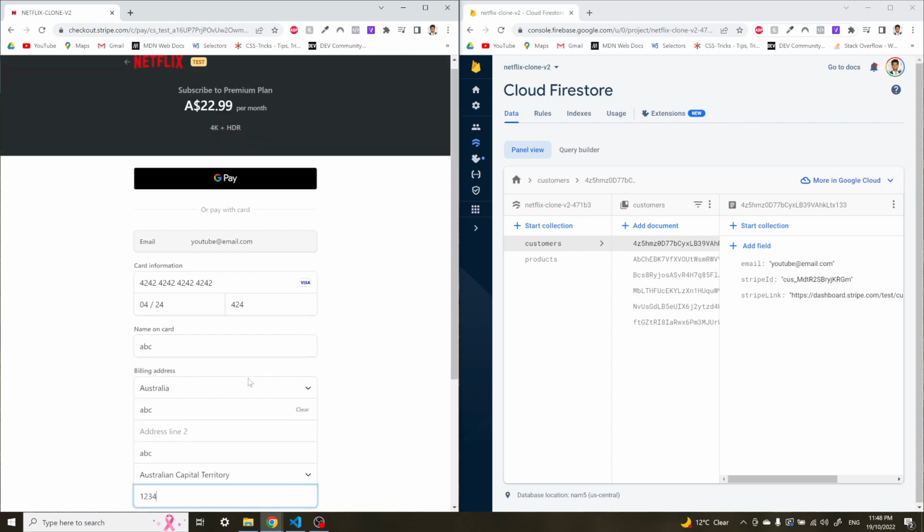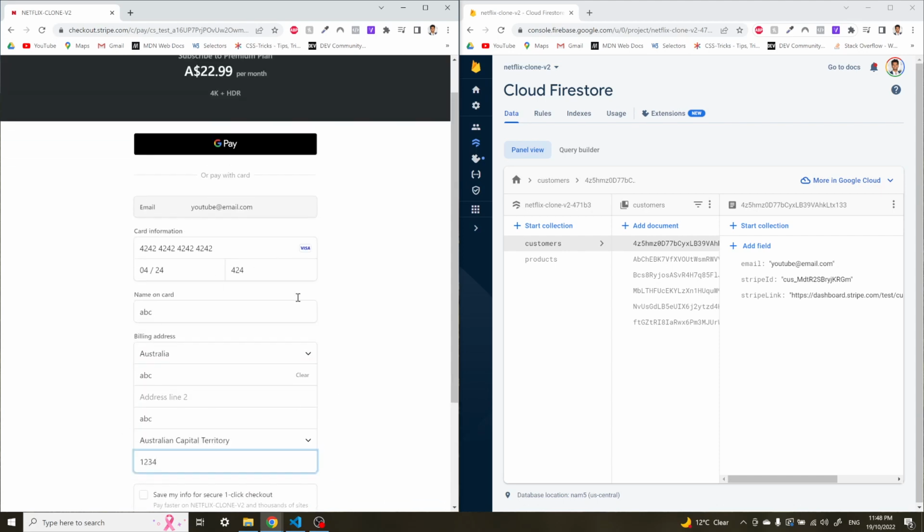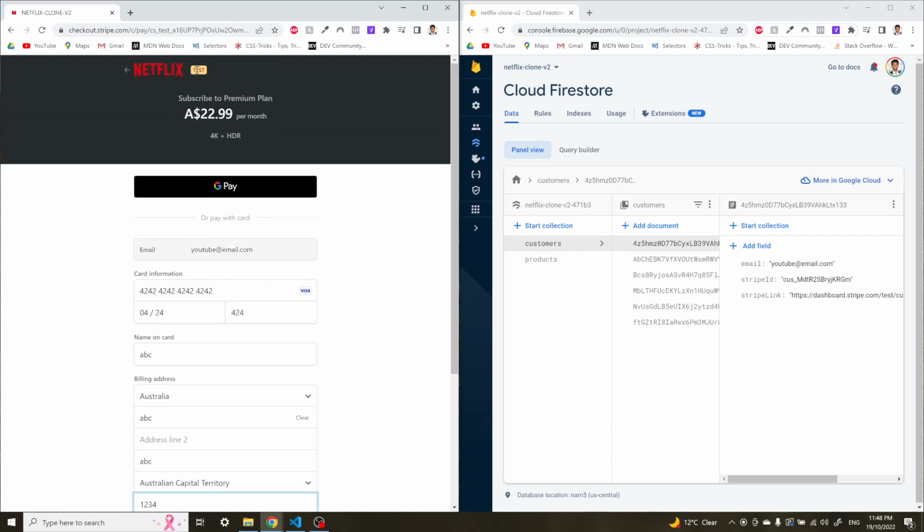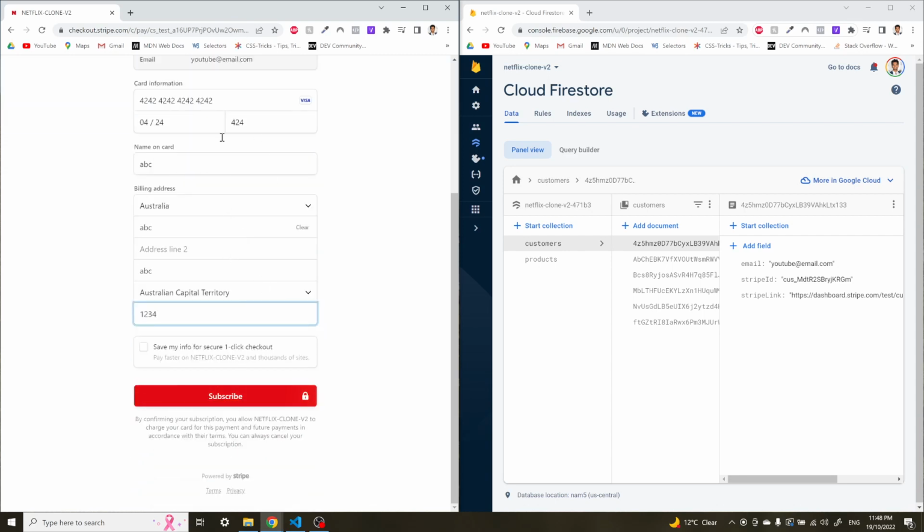Cool. Now when I hit subscribe here, it's going to take all this data, register this card number as a dummy number, and this is just a test checkout account, and it will actually simulate what it would be like and how it would process. And because I've set it all up correctly on my website and the code that integrates with Stripe, it'll double check that. And if it's all good, it'll actually subscribe me. So this is all legit. This isn't just for show.